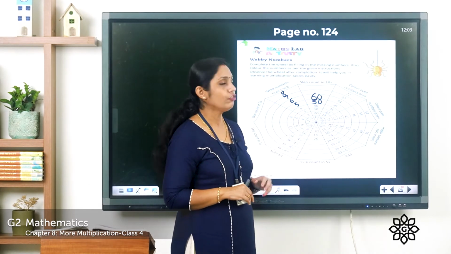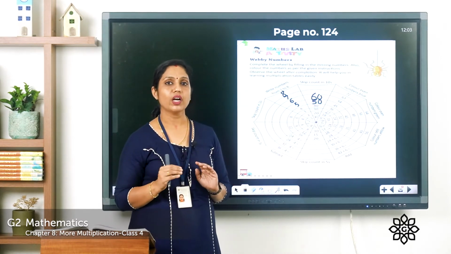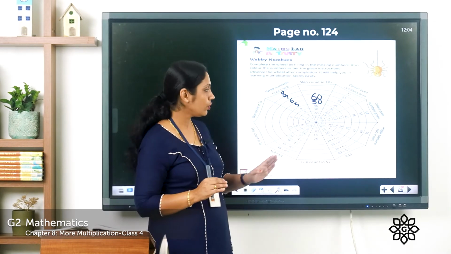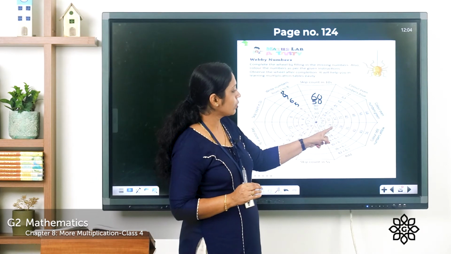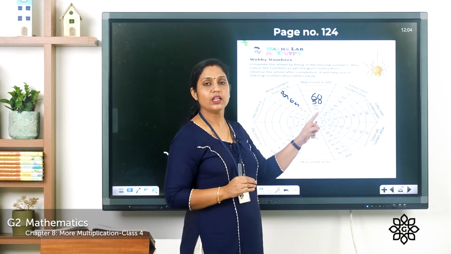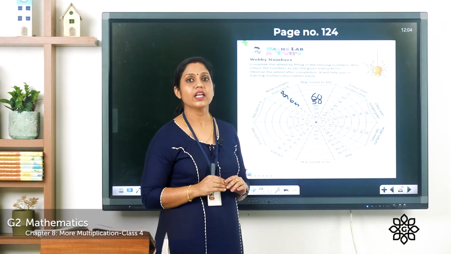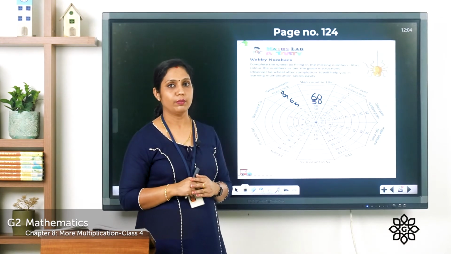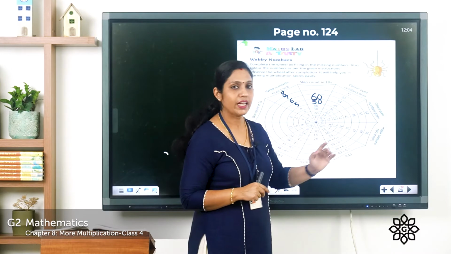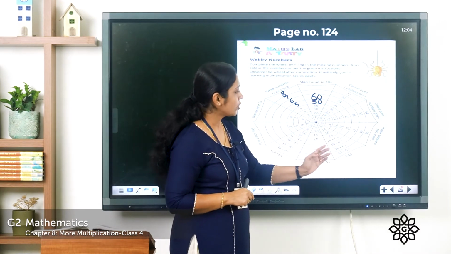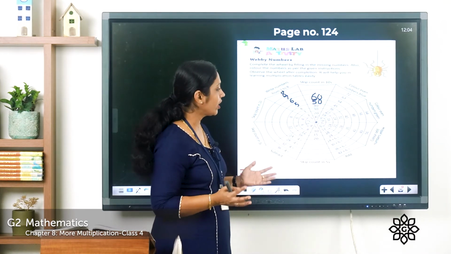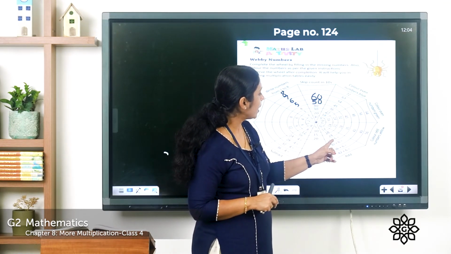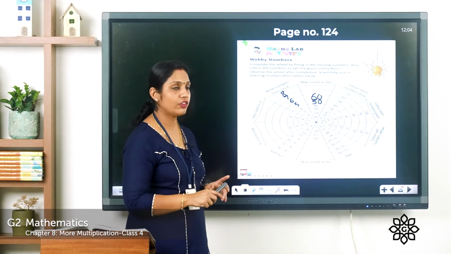Next we have 14. In 14, 4 comes in the ones place. So is 14 an odd number? No. So don't color that. Next, let's go to the next one, 21. In 21, 1 has come in the ones place. So 21 is an odd number. So likewise, you can complete that box. Next you have add. We have already learned addition. So here you have 24 plus 6. How much is 24 plus 6?